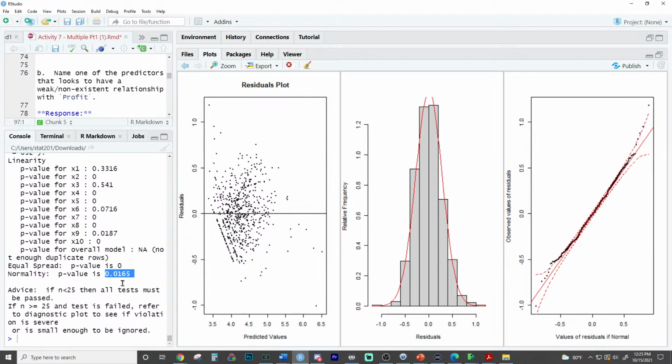Now, we failed the test. This is where your eye has to come into play. We failed the test. We have failed the test for normality of residuals. But how does this plot look? We should make this a written question. I think most statisticians should agree to this. I'd be very sad if they said something different than what I think about that plot.